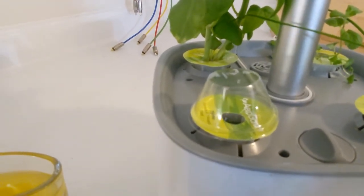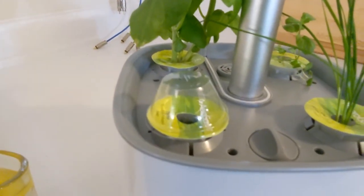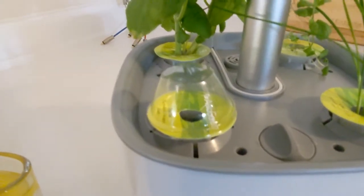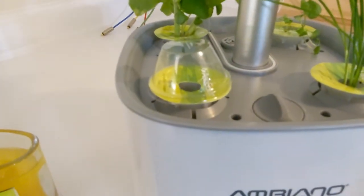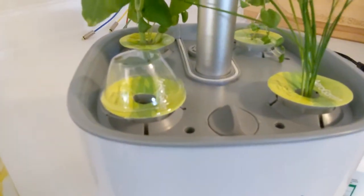What ended up happening, because last time in the video I said I was just going to give it a couple more days, was that the big dog just happened to pick up the pod to look at it. He was trying to see if he could see anything growing in there, and he noticed that only the bottom half of the pod was wet, not the top half. But everything else, be it basil or mint or chives, the entire pod was soaking wet.